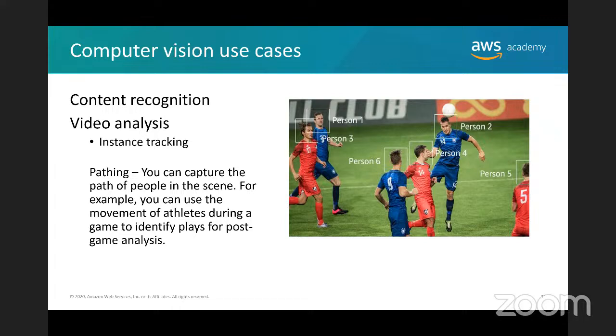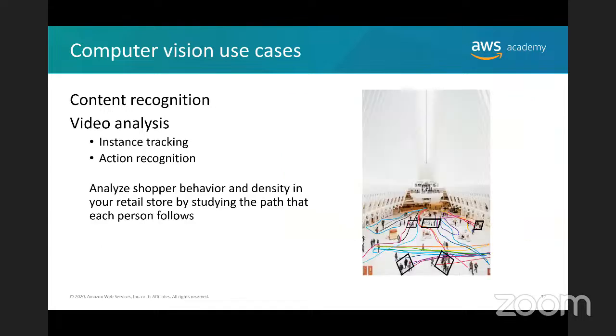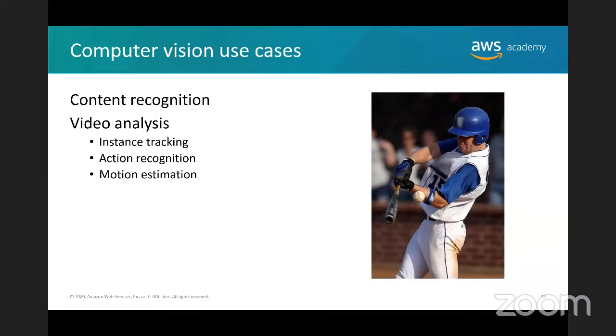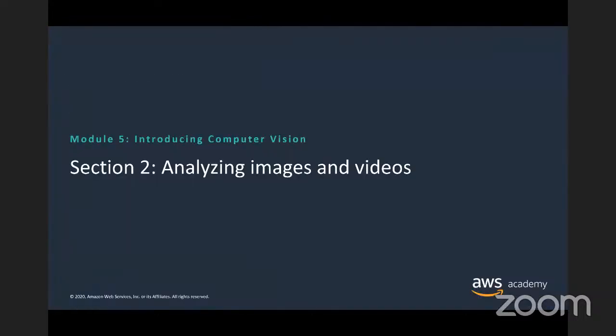After that, the coach will guide him how to play, how the other person will play, how to face others, right? So this is what the computer can automatically detect and then alert the player. Action recognition in a mall with the help of the behavior of the walk and all these things, right? Analyzing shopper behavior and density in a retail store by studying the path that each person follows. We can do that with the help of action recognition. These are motion estimations we can do. In computer vision, again, data is required. If data is there, then with the help of this motion, we can see which type of shot it is. So this is how to analyze it.